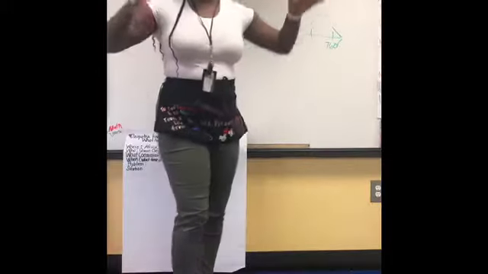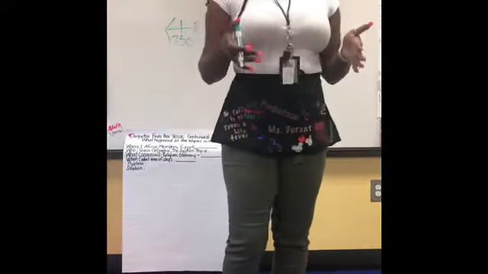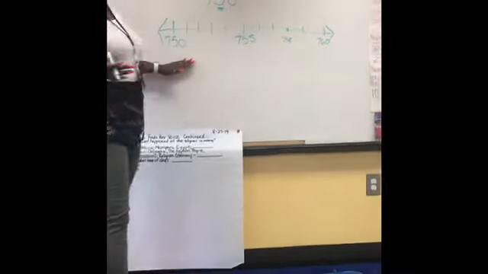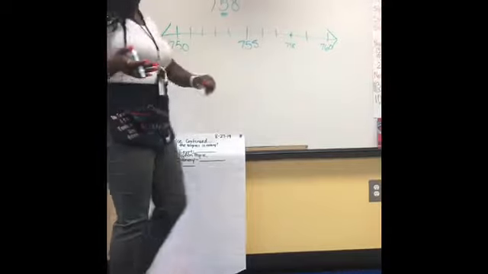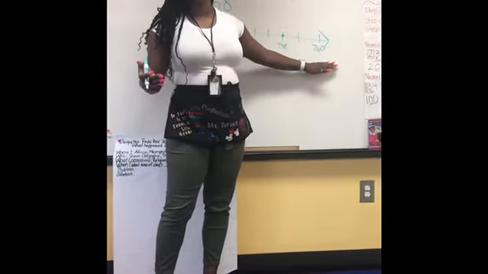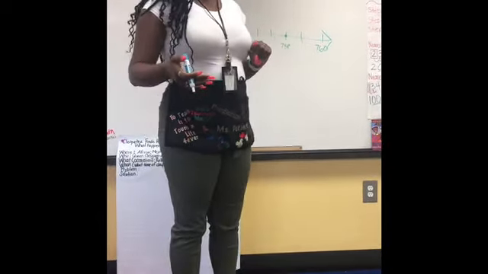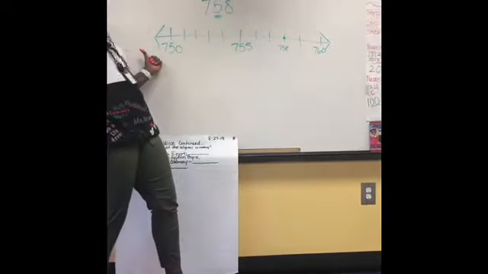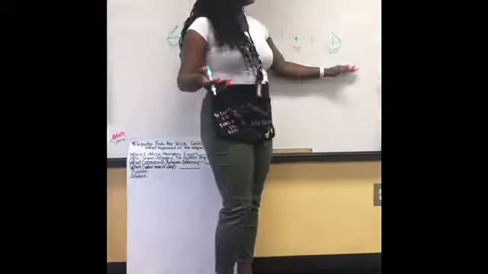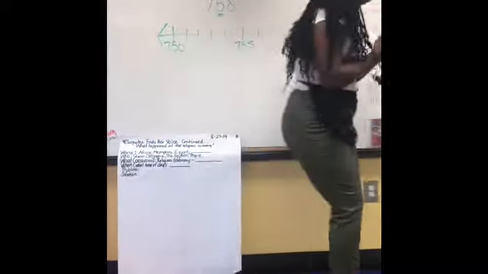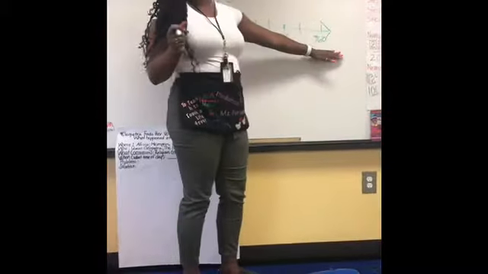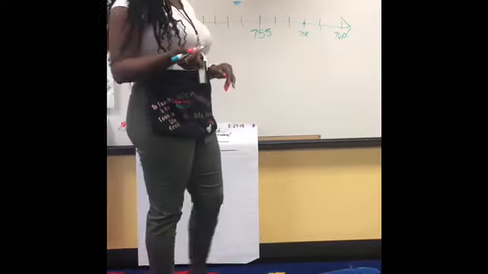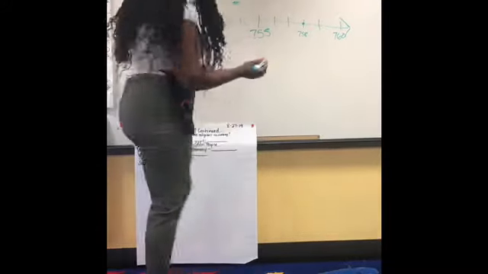Now, this is where you have to decide. It's an emergency. You have to exit the building. There's an exit at 750. There's an exit at 760. Which is the quickest and safest way out? 760. Does it make sense to run all the way back here? No. The quickest way out, the quickest way you just go in and out real quick is 760. So we're rounding 758 to the nearest 10. What is the answer? 760.